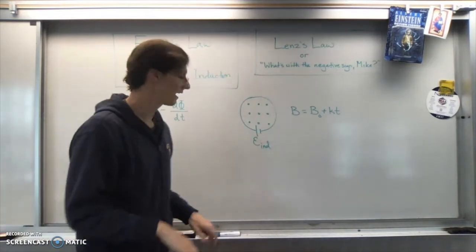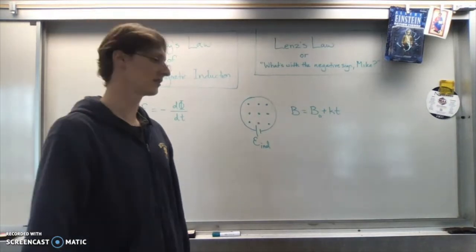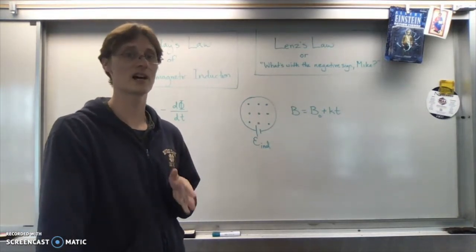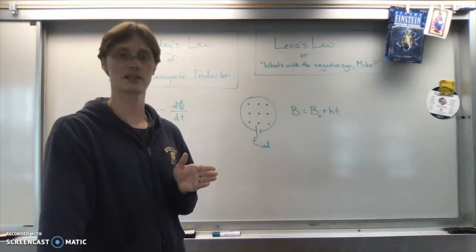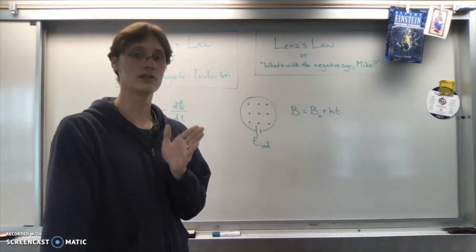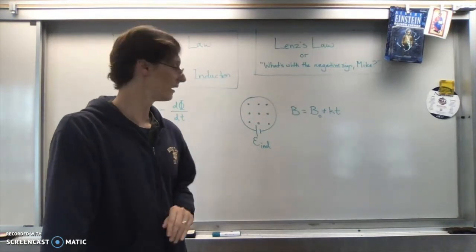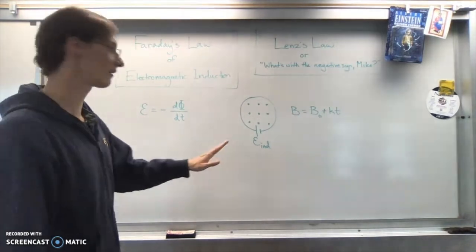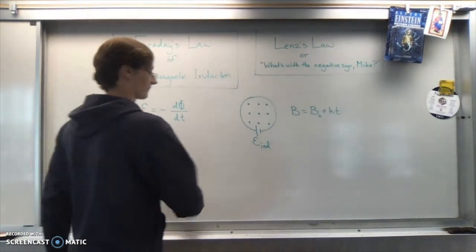All right, now I can go through all the various possibilities here, but ultimately it boils down to this: you've got to understand that what the system is trying to do is keep the flux constant. So it doesn't matter what the flux is at a particular moment. What matters is the change and how it's going to undo or attempt to undo that change. All right, now let's talk about one other really important scenario with this, which is motional EMF.